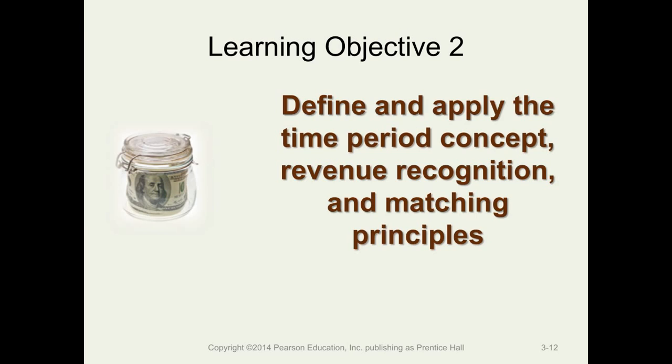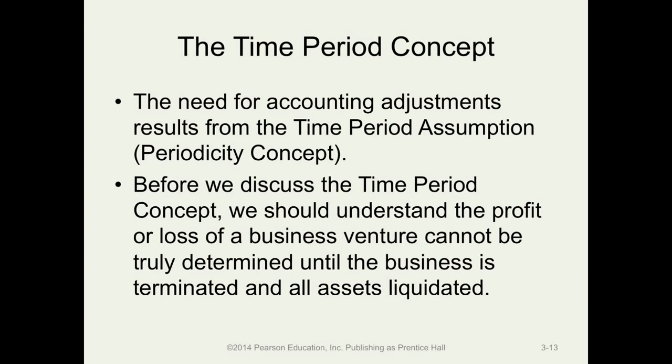The time period concept comes in because we need to accrue revenues and expenses under the accrual basis, because in order to satisfy user needs, we have to artificially truncate the life of the business into artificial periods of time. And the conceptual framework for accrual accounting and the need for these year-end adjustments is going to justify the accounting that we're going to be using beginning now and throughout the semester. So what is this time period concept?